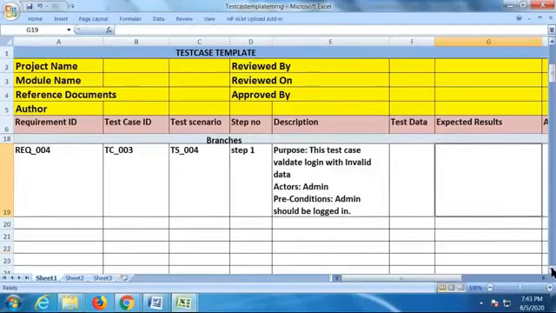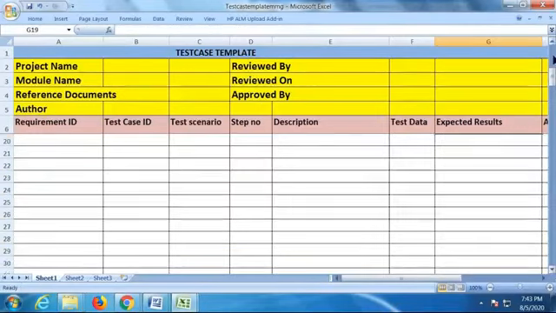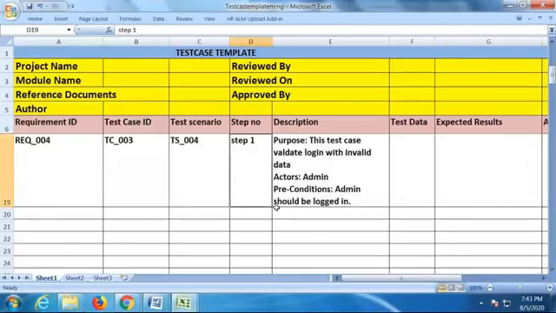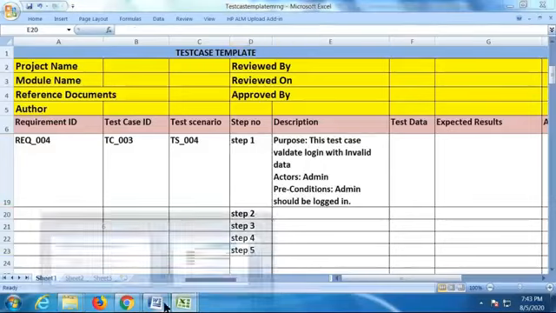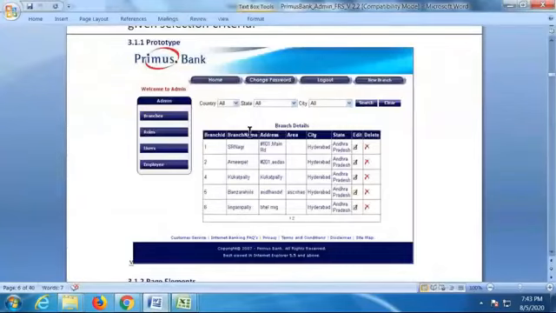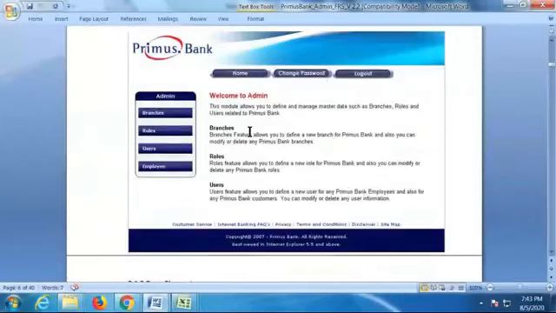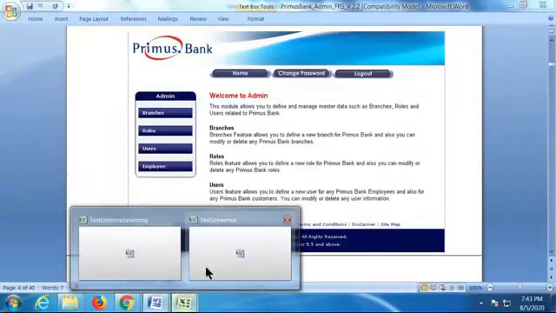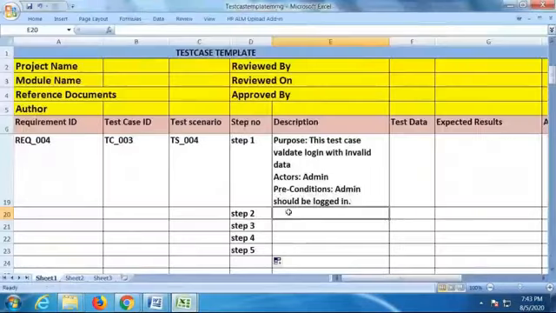Now coming to step number 2. What I said: as soon as admin logs in, he will be displayed with what page? You are displayed with the welcome admin page. So we have to click on branches. Second step is click on branches.